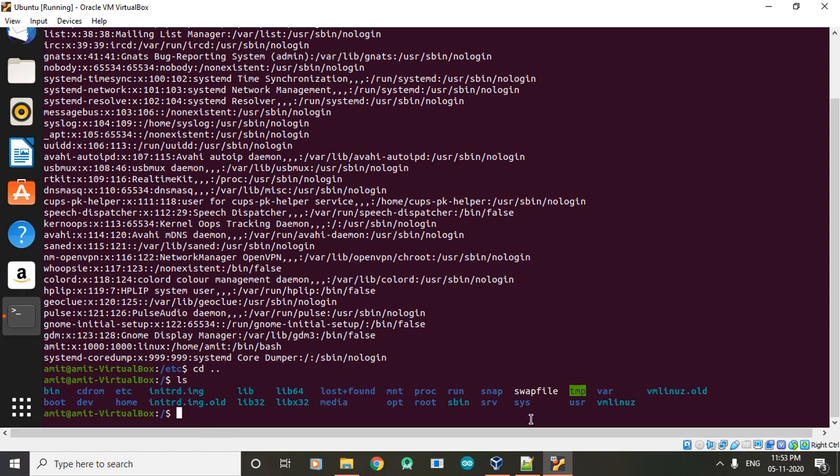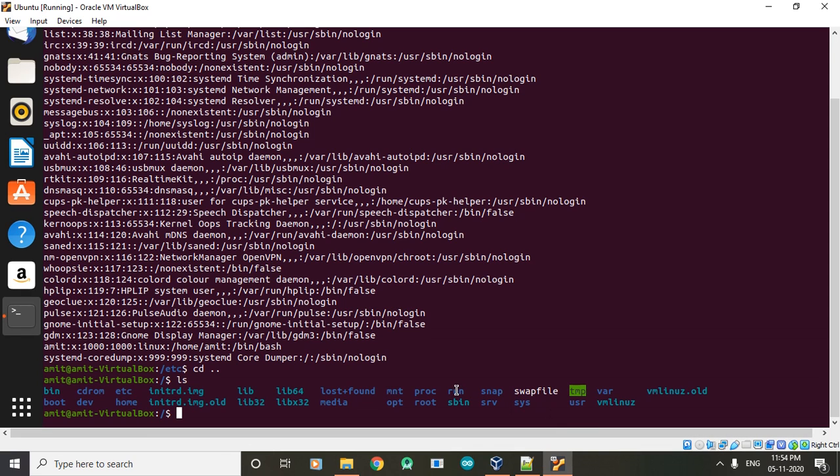Next is the temp folder. It's like in Windows, where you have a temp folder which has temporary files that exist during Windows startup, and they are gone after your Windows is off. In the same way we have a temp folder in the Linux system as well, which contains all temporary files, which are not preserved when the system is rebooted. It contains all temporary files which are loaded after your system boots up. It is similar to your Windows system as well.